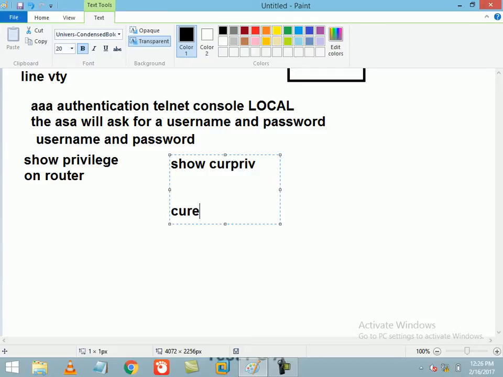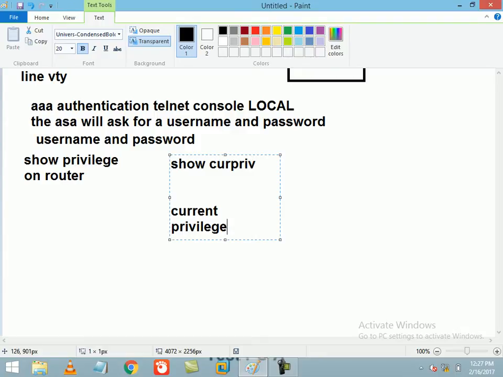Here curr means current, priv means privilege, and it will show you privilege level 1, 15, whatever the privilege level is.